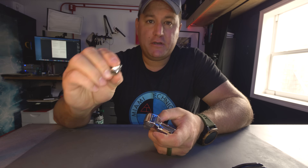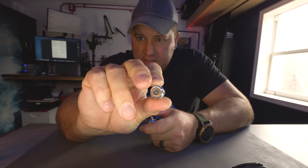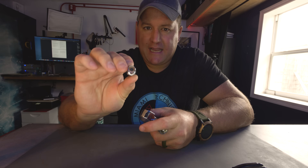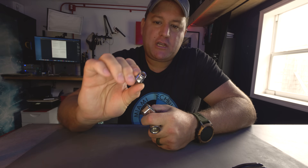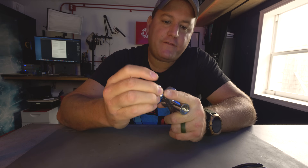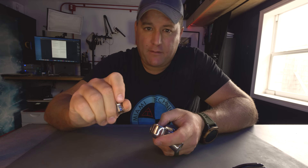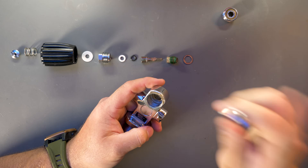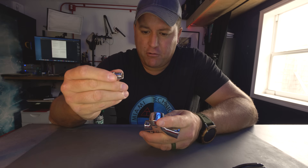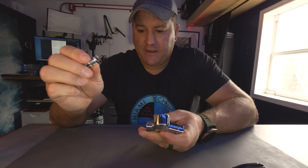On this side here, we have the burst disc. The burst disc is literally designed to fail. If you look on the inside, you can just see that little copper washer. That is designed to explode in the event that the tank was accidentally overfilled — it will burst, as the name suggests, allowing gas to escape out of that little hole in the side of the burst disc. Instead of the cylinder taking off like a projectile, it would spin in place as the excess gas was vented from the valve. A very important piece of safety equipment that screws into the opposite side of the valve from the valve assembly.